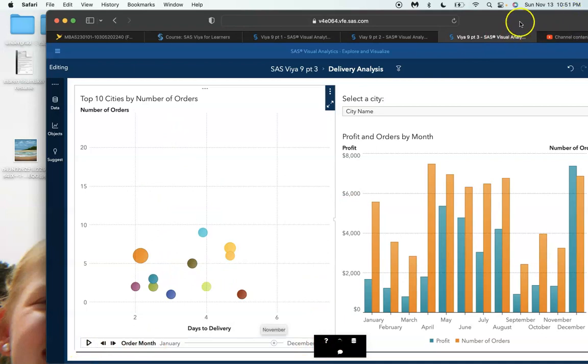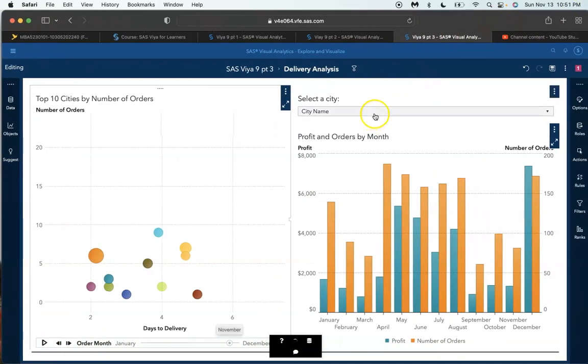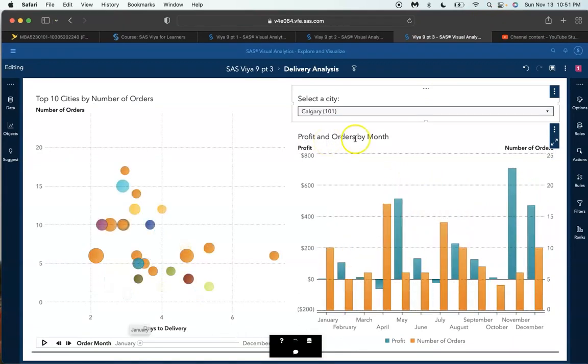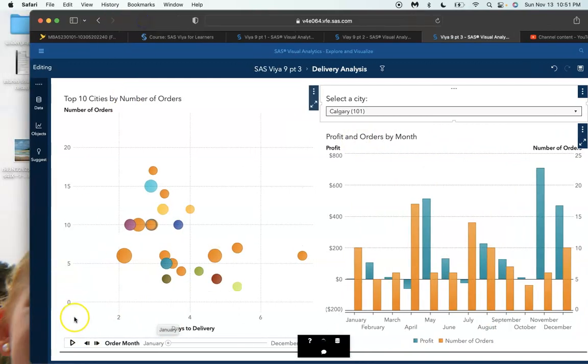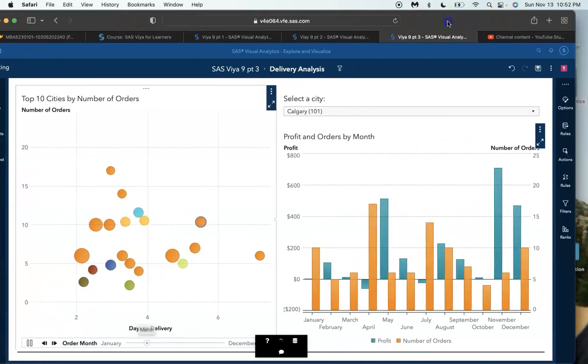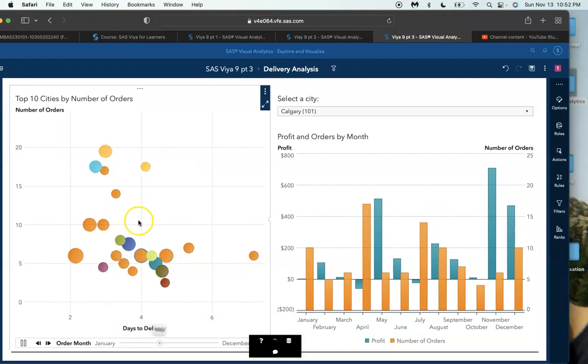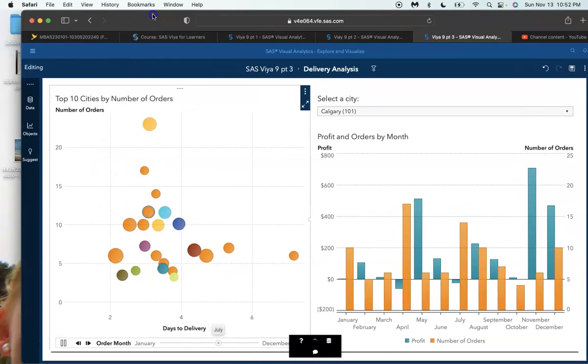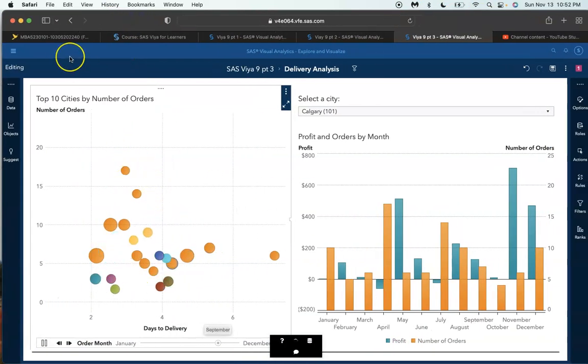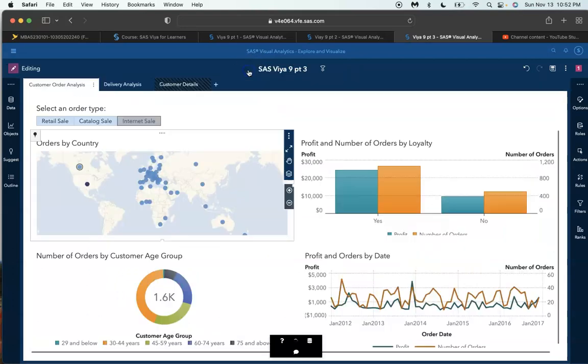So then for city name, we're going to select Calgary, and then you can see that the data has changed quite a bit. Looking at the data here, the dots are also a little different. So then in the top, we're going to click the report name right here to return to the original page.